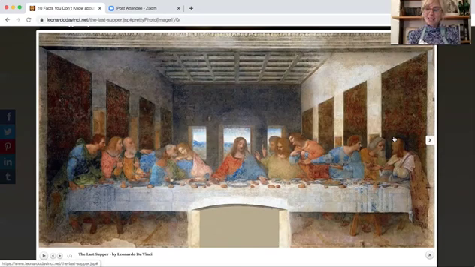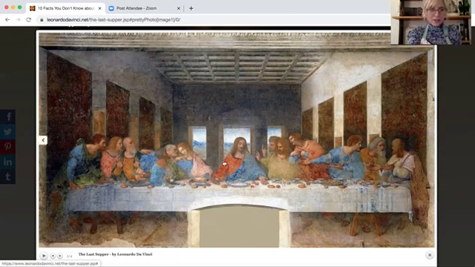Interesting, in this painting, behind Christ, we also have a landscape. And we have a true horizon line in the landscape. Of course, a horizon line separates the earth from the sky or the sea from the sky, and it runs right here and makes up part of our horizon line.